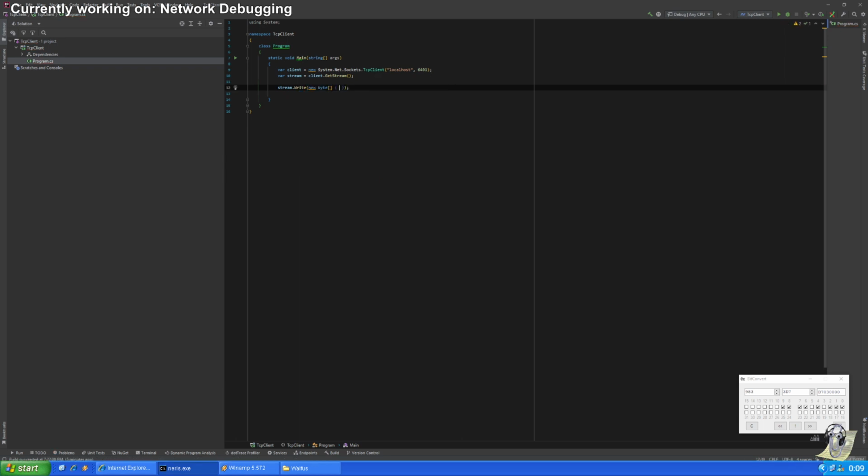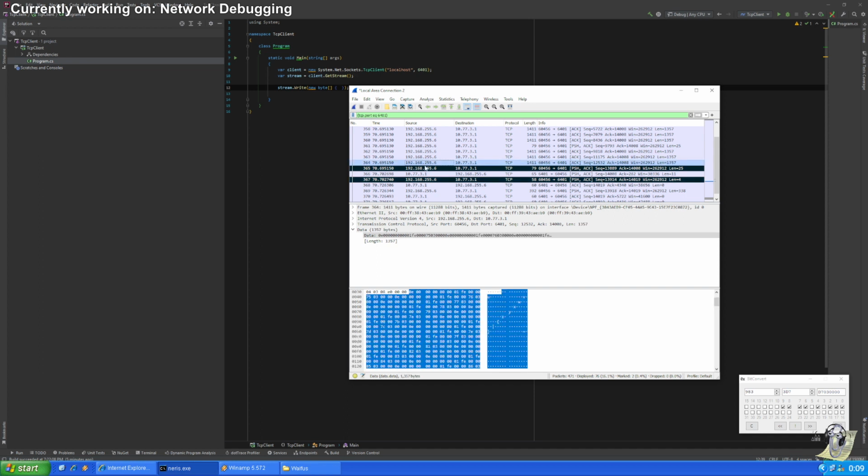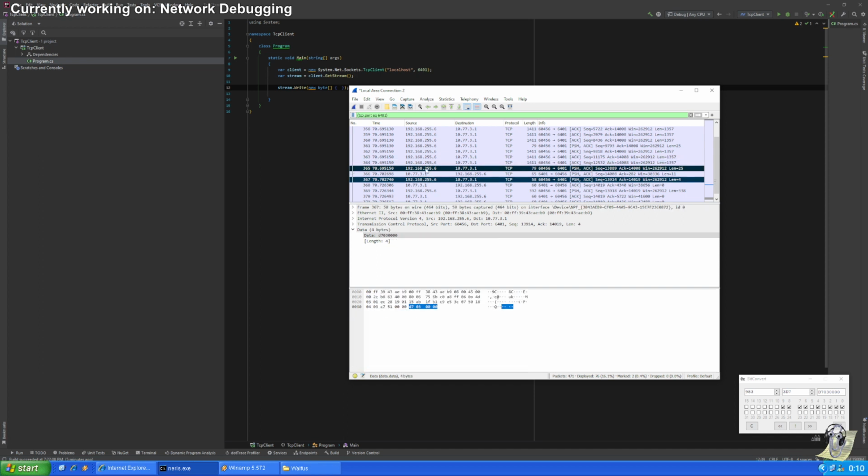So new byte, and I have a few packets already sniffed in Wireshark. These two packets are where the problem occurs. This is sent by the client to the server. So here we have one packet.